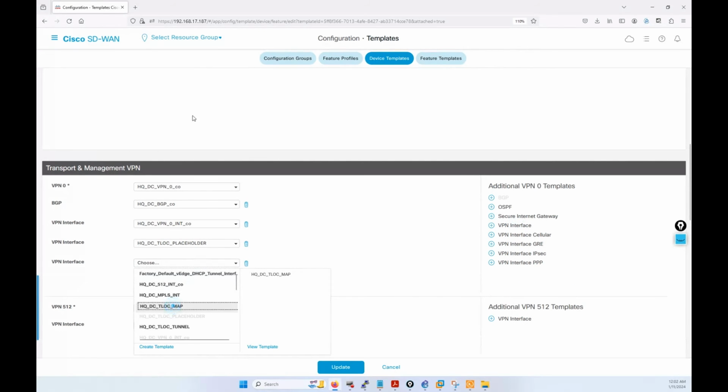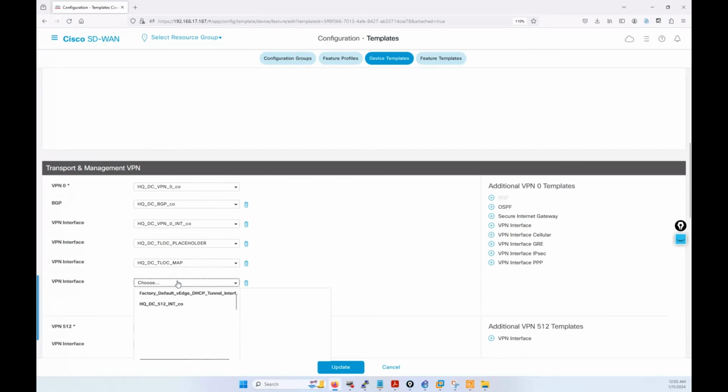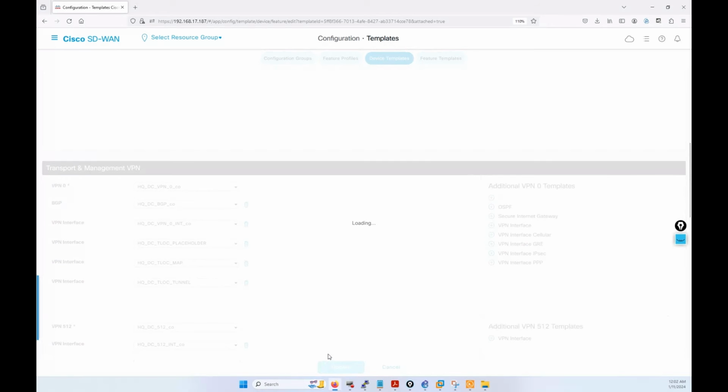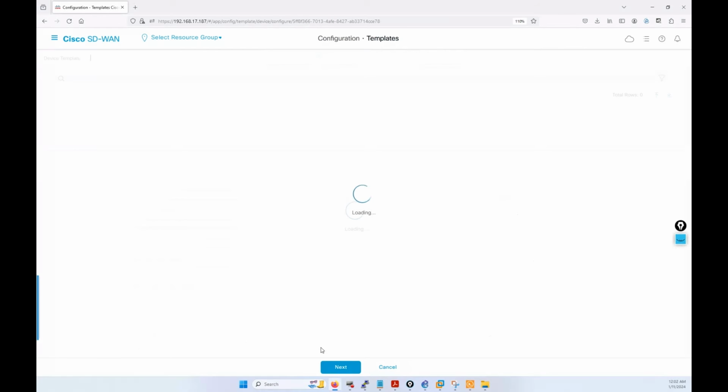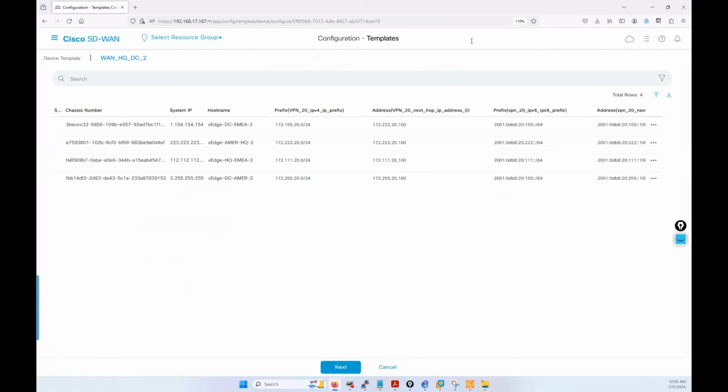There is no order of adding these templates, you can add in whichever order you want, but you need to know what you're adding when you add the device specific items. Update. That's why when you're creating the template, you need to give some details on the device specific variables. That's where you don't get lost.